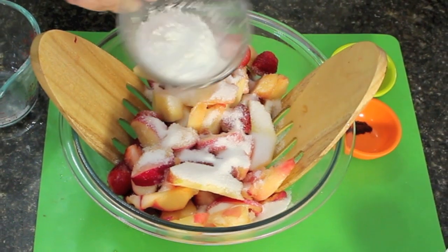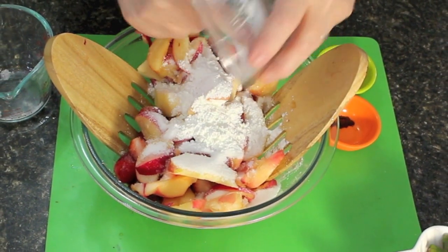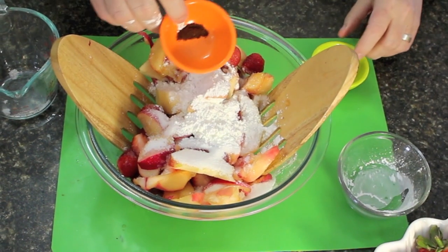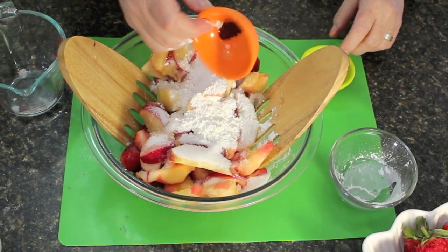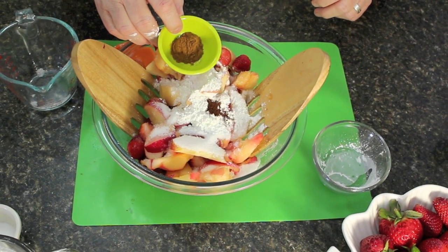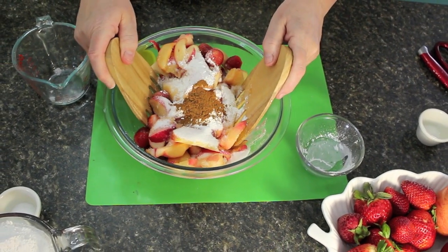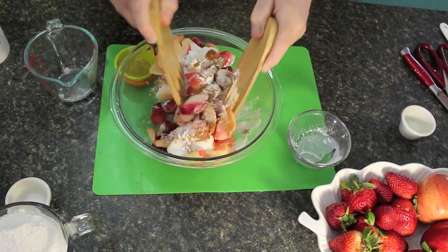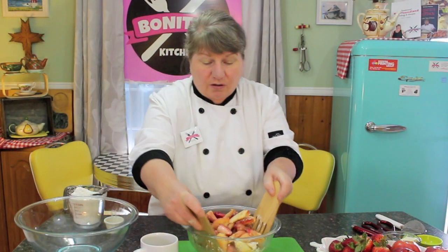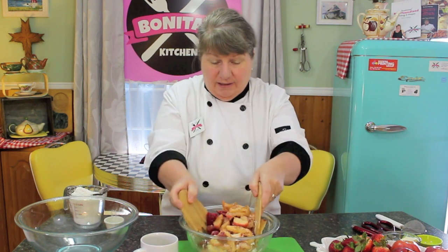We're going to have two tablespoonfuls of cornstarch. Toss that in there. A quarter of a teaspoonful of ground cloves, play on words, and a teaspoonful of cinnamon. And now we're just going to toss this in. So just make sure all of those seasonings are tossed in there equally. So I'm going to put this to the side.